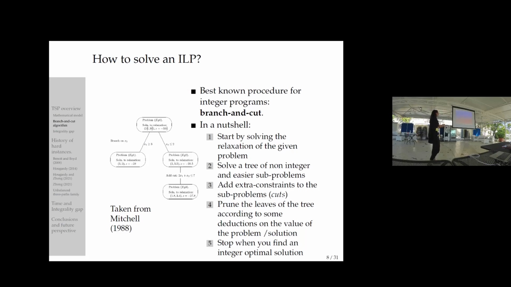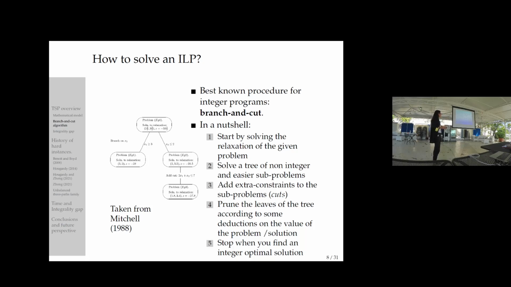Okay, now there are just, I think, the last technicalities. So how to solve an integer linear programming. What is commonly done is branch and cut. I will say it just in a nutshell. The idea is that you start by solving the relaxation and you get a lower bound. So you are sure that the real optimal solution cannot be less than this lower bound. Then you start by solving sub-problems, so you build this sort of tree that here is very small because it's a simple problem, but actually it's very big. You solve smaller problems, and these problems are easier. When you branch, that is, you split one problem into sub-problems, you also add cuts. These cuts are such that they are feasible for the integer optimal solution, so you just throw away feasible solutions that cannot be optimal. You go down this tree, and at a certain point you stop.